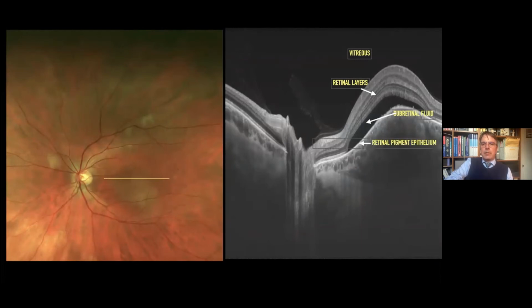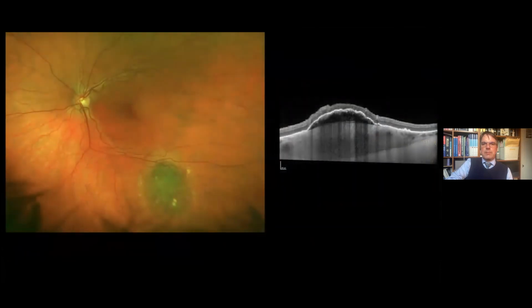And in the sclera, in the choroid, you can see all these changes on the scan, which is absolutely amazing. So the risk factor subretinal fluid now officially is only detectable by OCT. In the old days, in the old classifications, it was defined as fluid detected on ophthalmoscopy, which is a lot less sensitive. So OCT is a lot more sensitive. So if you now define the risk factor of subretinal fluid, it has to be on OCT.